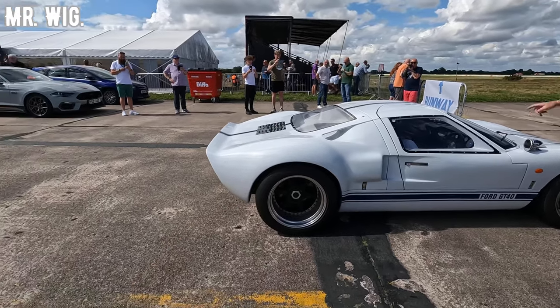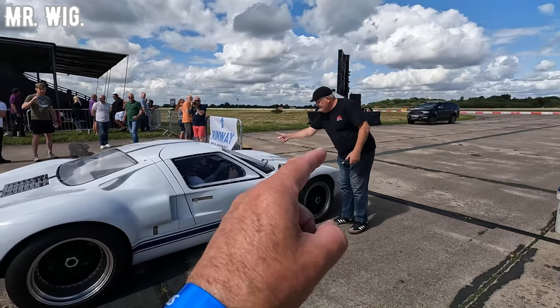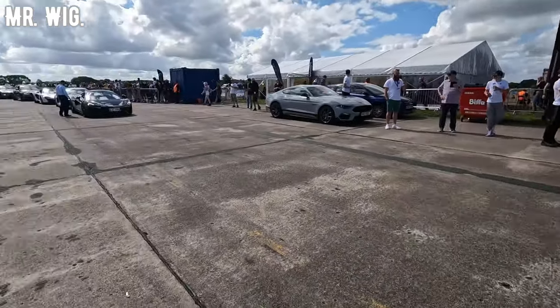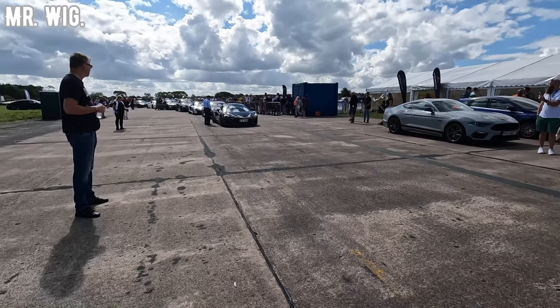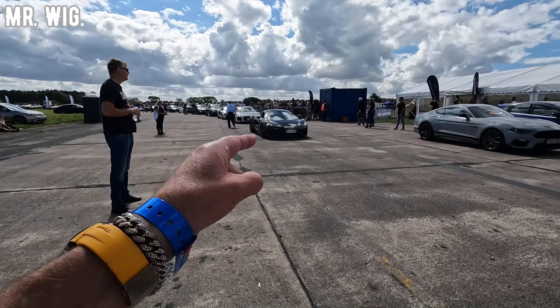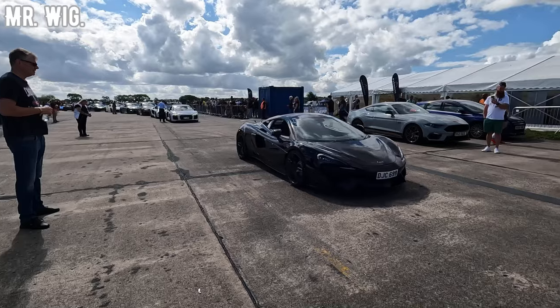We got the seatbelt sorted. Just telling them what to do — this guy has been working here since he was 15 years old. He said he has seen a jet car doing 347 miles an hour here. He can't do that, sir, but he's still in a fast car because the McLarens are very fast.